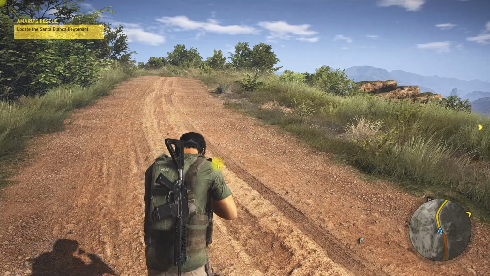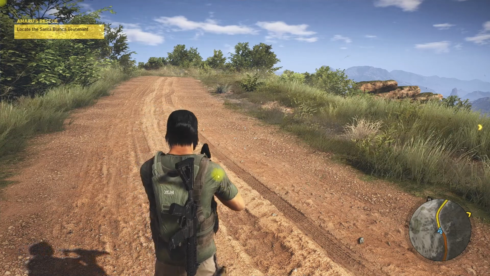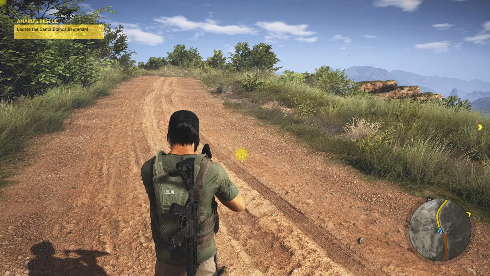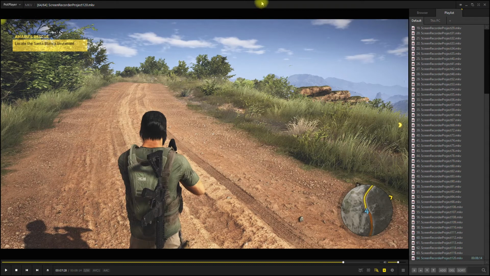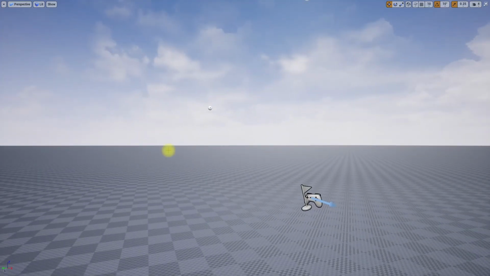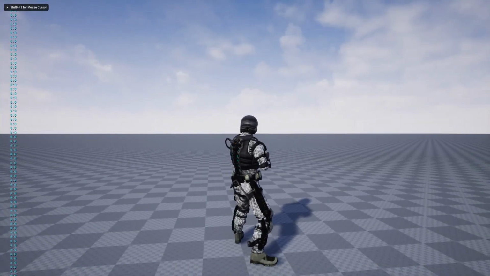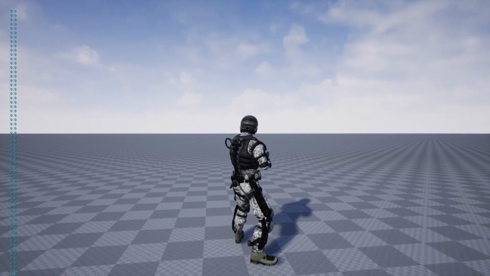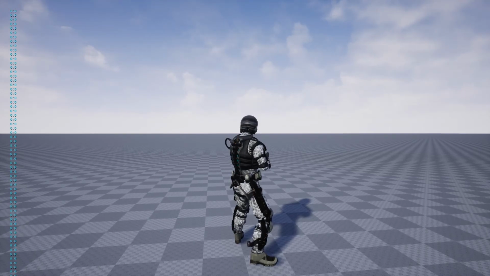So the character should be like this: the reticle in the middle, and the character slightly to the left, and only this half of the character is visible. So this is the game I am referring to, and I am going to make my controls as close as possible to that. I don't necessarily follow the gameplay, but I like the controls in that game.